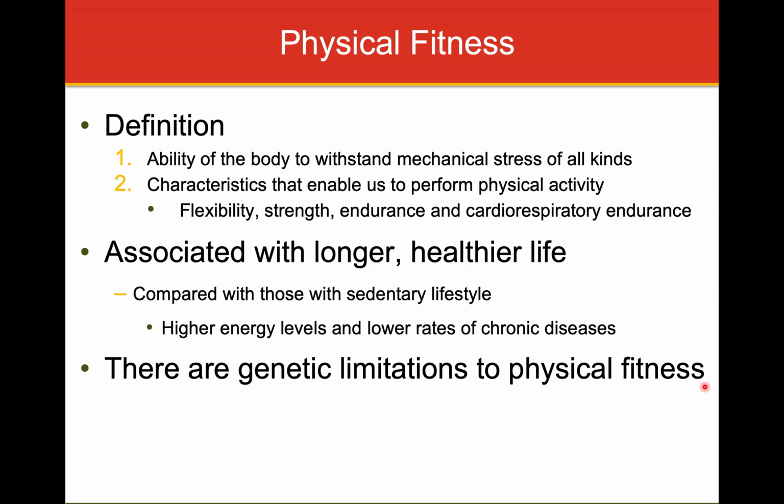When discussing physical fitness or somebody's ability to have these four characteristics, we always must recognize that there are genetic limitations to physical fitness. And I always try to compare myself to LeBron James. I feel like I've done this in our class before, but I love to play basketball, but no matter how I trained, no matter how many jump shots I took, I was never going to become LeBron James, because we have different genetic limitations.